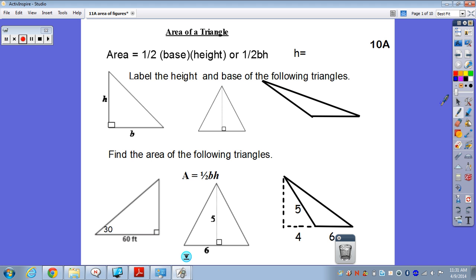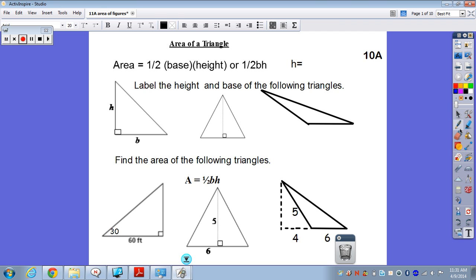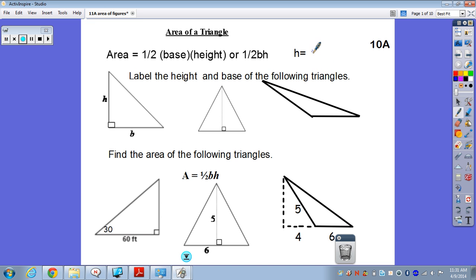So the first shape we're going to do is area of a triangle. Area of a triangle is 1/2 base times height. And the key thing you have to remember is height must form a right angle. And so the height is always perpendicular to the base. Okay, and it must form a right angle. That's how you know it's called the height or the altitude. And it's going to be perpendicular to the side.